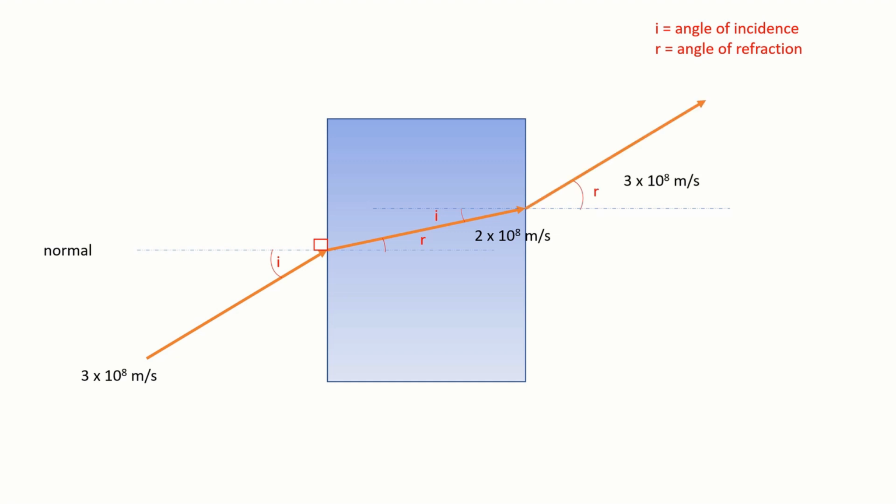angle got smaller as the speed got smaller. Now the angle must increase as the speed increases again. This is our new angle of refraction. In fact, the angle will be the same as the original angle of incidence. It's now travelling at the same speed as before, so the angle will be the same too. Please remember that everything's smaller in the glass, the speed and the angle.